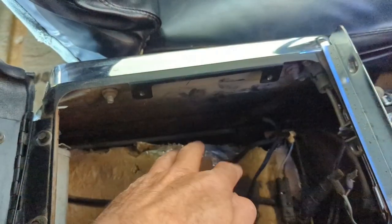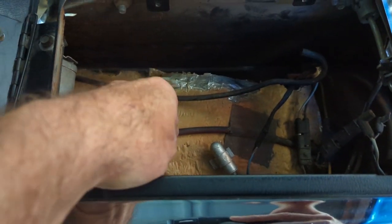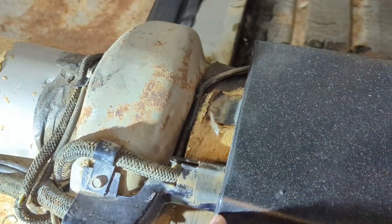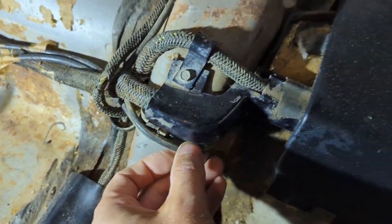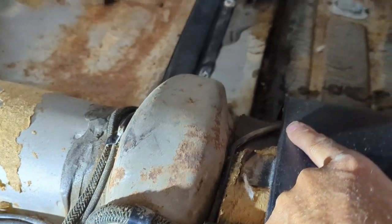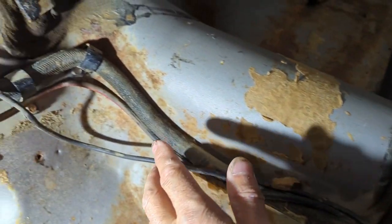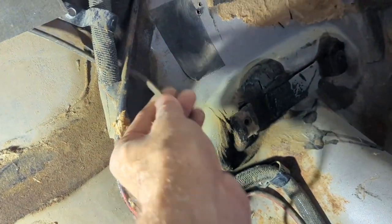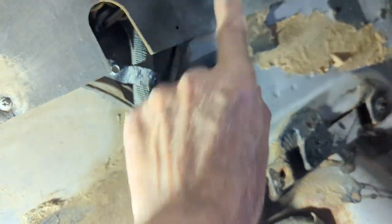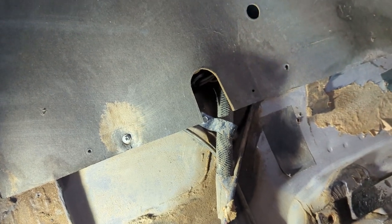Back inside, here's the little line for the trunk release, and here's the line that goes to the rear ventilation system — the rear flow-through vent. The rear ventilation one travels through this housing right here, and the other one comes out of the glove box underneath the left side of the column, then comes over and meets in this area. They both travel along — the ventilation one is red, and the trunk release one has no color markings. The red one goes that way, and the trunk release one heads over to the passenger side of the vehicle.